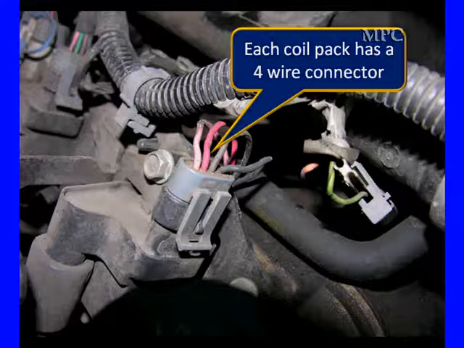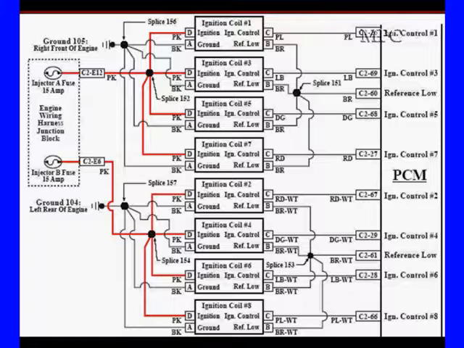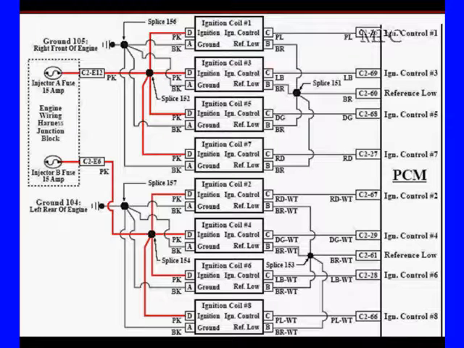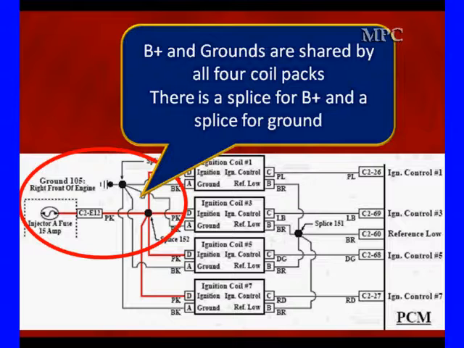This particular system, along with several others, have four wires. In a four-wire system, it's different than some of the two-wire systems. This is a complete schematic with all eight cylinders. We see here we have two different injector and ignition fuses. Each one of these fuses supply four coils and four fuel injectors. So by connecting into that pink wire or into that injector A fuse, we could get ignition current waveforms with our low current probe for those four coils and those four injectors all at the same time. You may not want to do that. It may become too confusing. You may want to go to that splice at 152, which separates it into the four coils and check at that point where you'd be checking just the ignition coils. Sometimes you get more information on the screen you want.